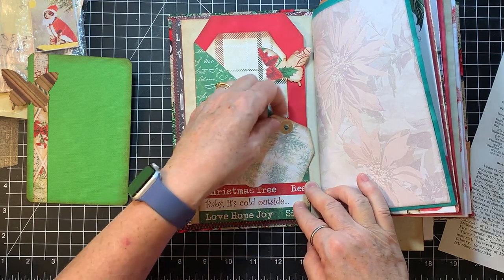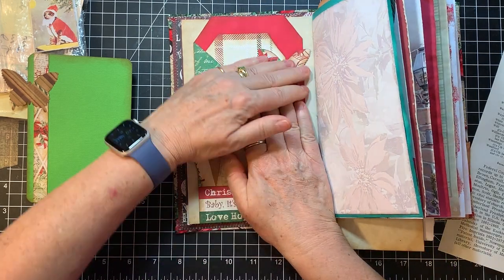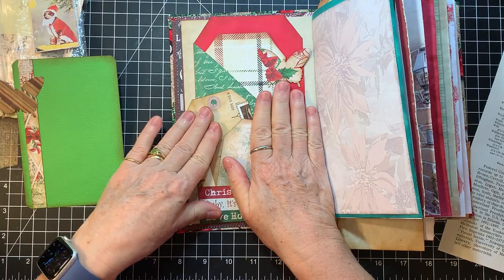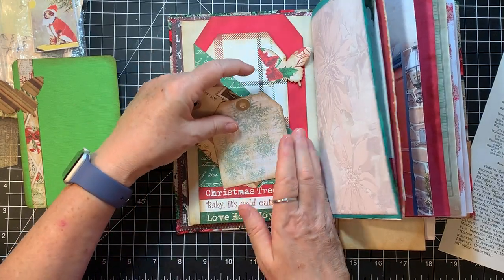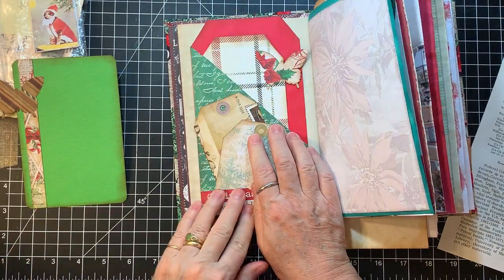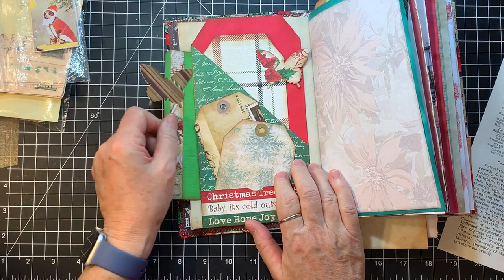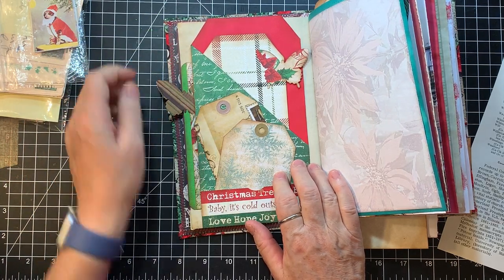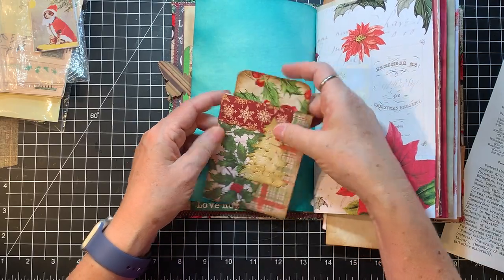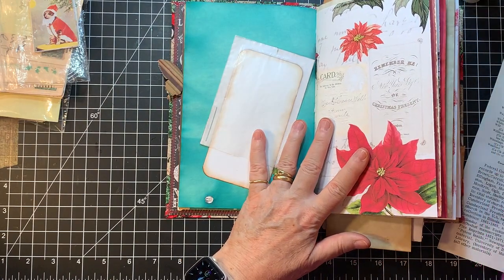Slide over a little bit so that the butterfly has room. Okay, so we did that. Okay, and then these tags need decorating too, but maybe we might wait to do that. I want to get this all put together for sure first. Okay, so then this just pops right in there. Okay, that one's in. This one, easy peasy, just pop it right there. This is the glassine. So we'll just glue that in.